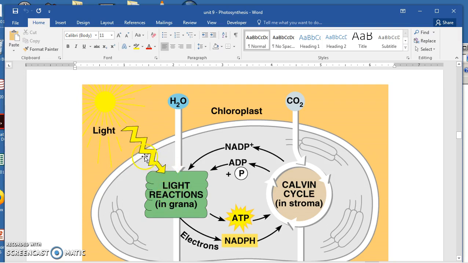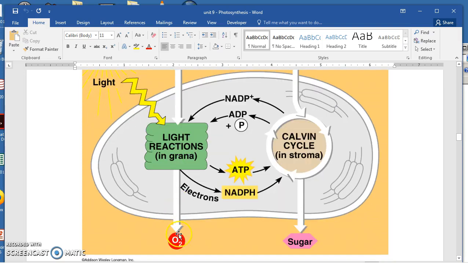So this light energy is harnessed eventually to produce high energy molecules such as ATP and NADPH. That's done initially in what are called the light reactions, or the light-dependent reactions. And these occur, it says here, in the grana, especially across the thylakoid membrane. Water is involved in this process. It's broken up with the help of light energy driving the breakup of that reaction, and oxygen is produced. That's released, and eventually released out of the plant through the stoma into the environment.